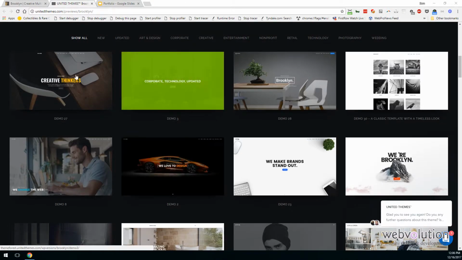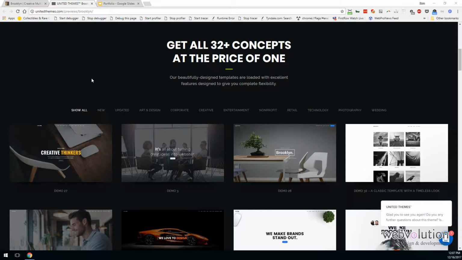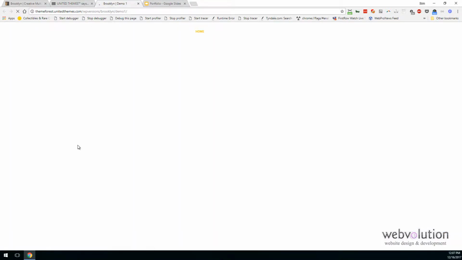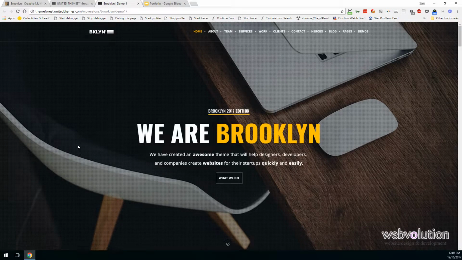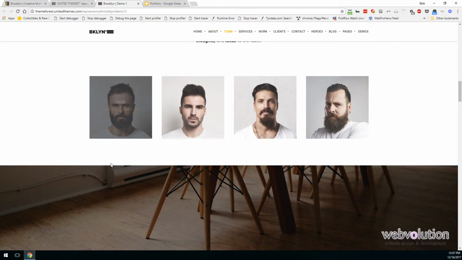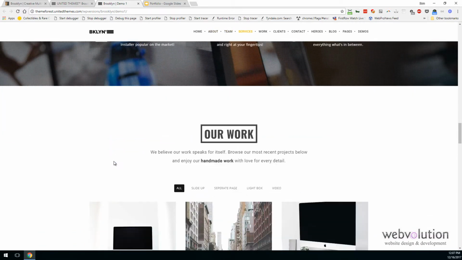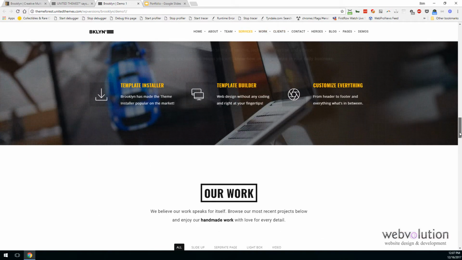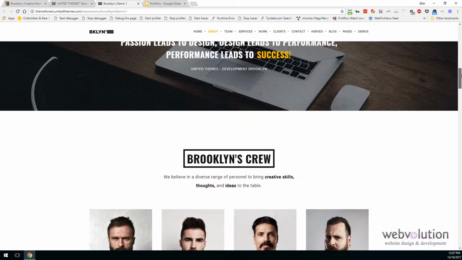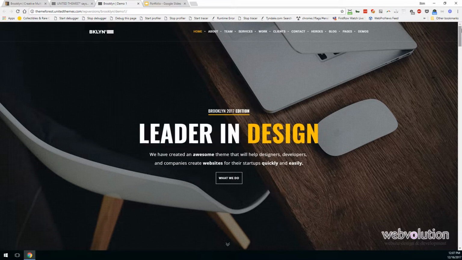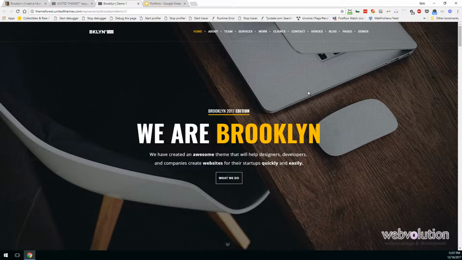So we'll just choose one, and I'll just choose the first one. So demo 27. So let's look at this public facing version of the template, and just by a quick glance, it is nice. It's a nice parallax type of website. My first impression of it is that it is kind of an image heavy website, in that you have to understand when you're buying these templates, you can't use the images that come with the templates.